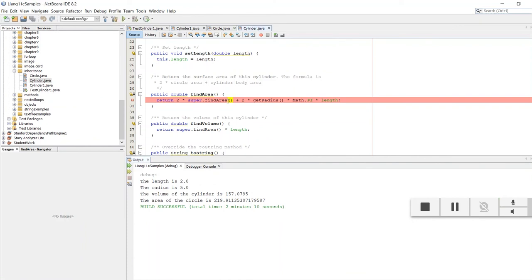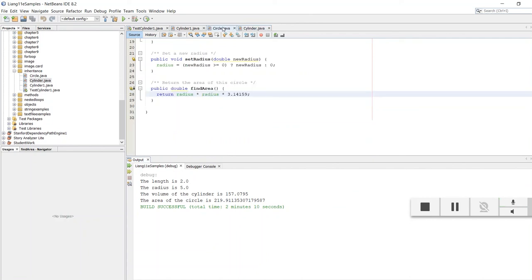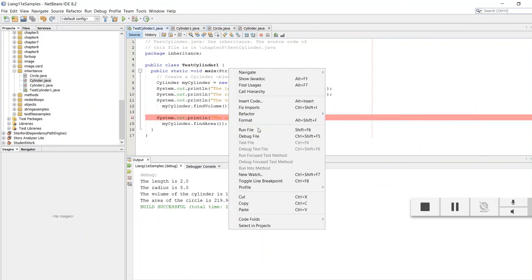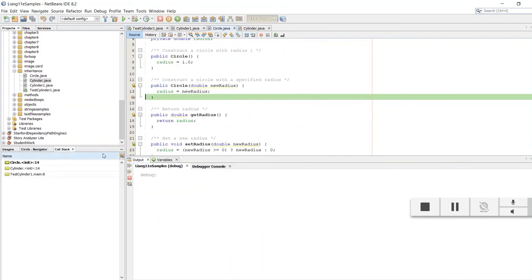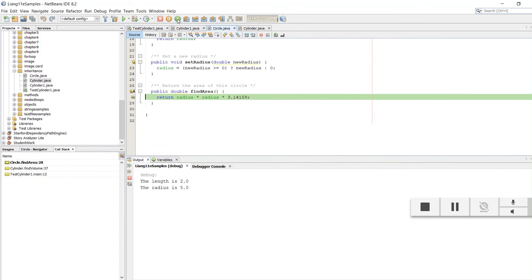And did I not have a breakpoint there? I think I had neglected to put the breakpoint there, so let me do that one more time. So I'll run it again, debug it. The constructor was invoked. Now we're in findArea from the findVolume here.